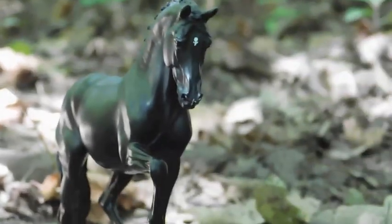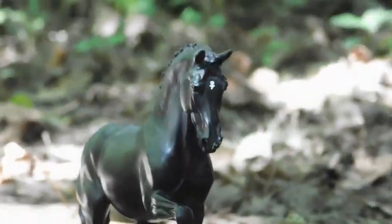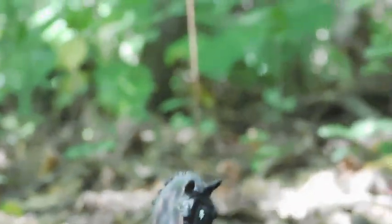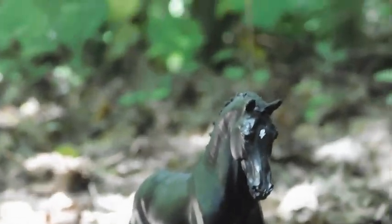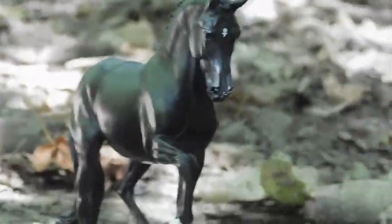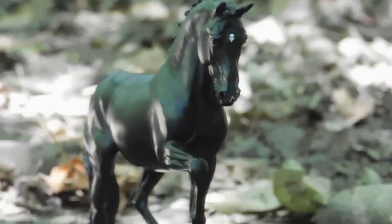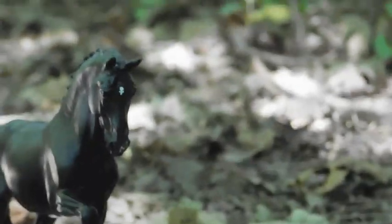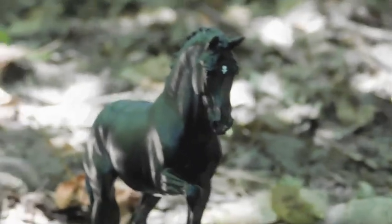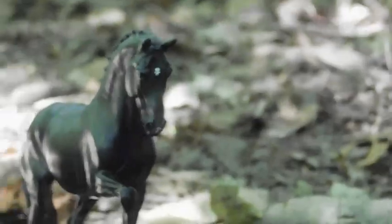For stablemates, paddock pals, or micro minis, they take a while to focus — sometimes they never do focus. One tip is to put your hand over the lens, then take it off and let it refocus. Another tip is to try moving the angle, or you might be zooming in too much. You've got to get the right zoom and focus spot, and each horse has its own focus spot depending on how they're sculpted — whether they're trotting, cantering, rearing up, and so on.